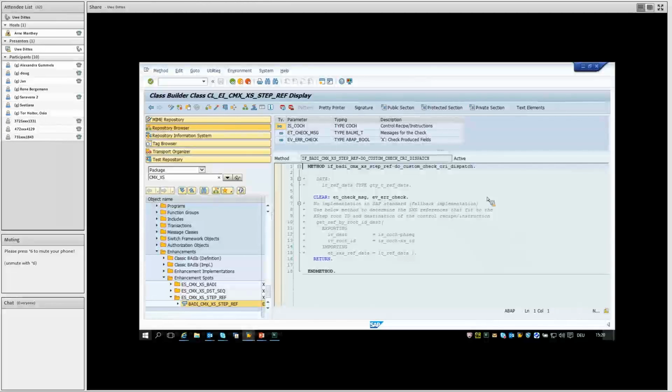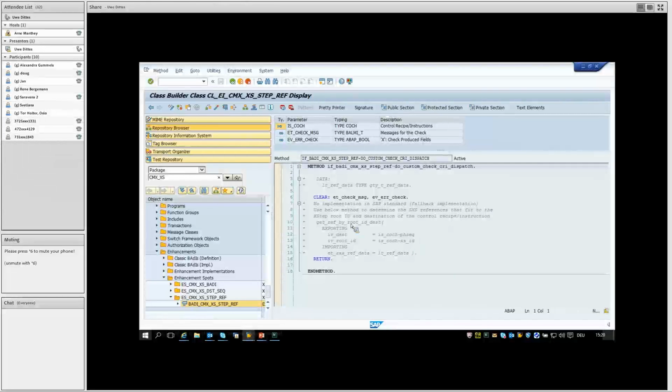This is also due to the fact that at the point in time when the control recipe is generated and then sent, the only linkage that points you to the XStep tree data is the root node ID and the control recipe destination in the header entry of the control recipe. So you don't have direct access to the XStep data.